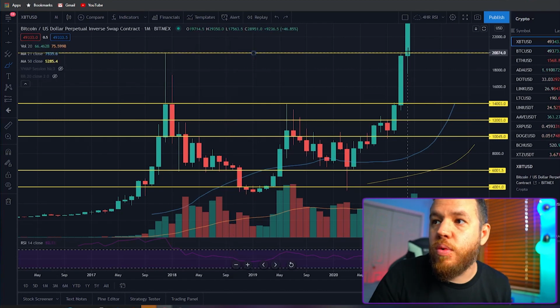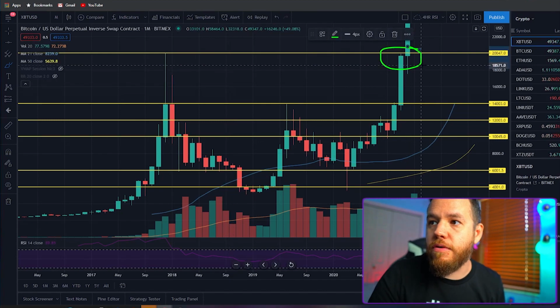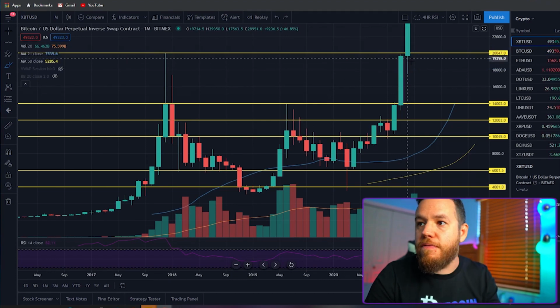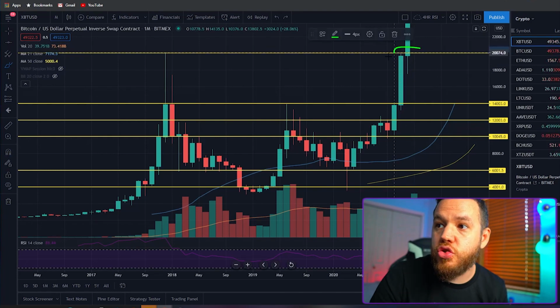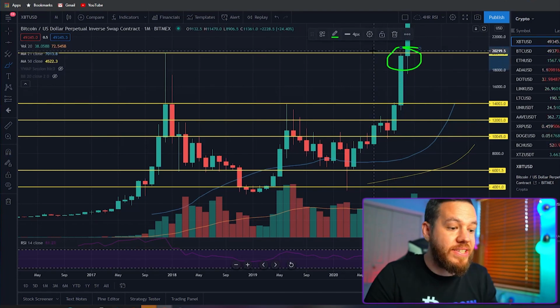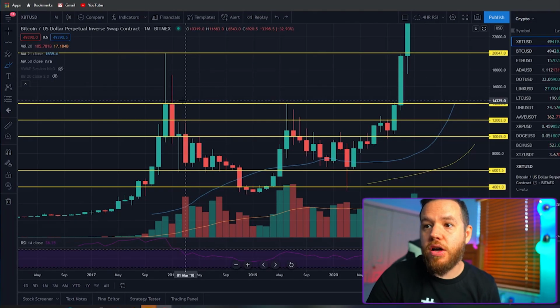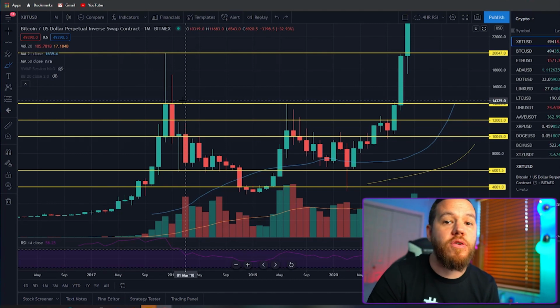So of course it was a hurdle to get over right here. You can see that we got rejected there, and we even got rejected on this candle before finally moving up. So it took 2 months trying to break through there, because it became a resistance level where there were a lot of sellers coming in and taking profits. Now, if you look at some of these other lines, you will see that there was also a lot of price action and either selling or some sort of support there.